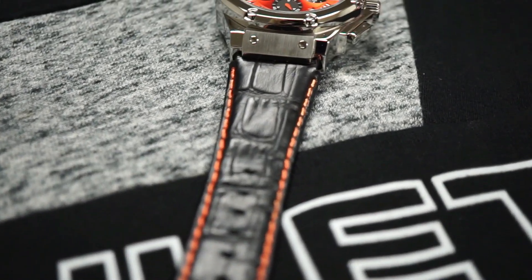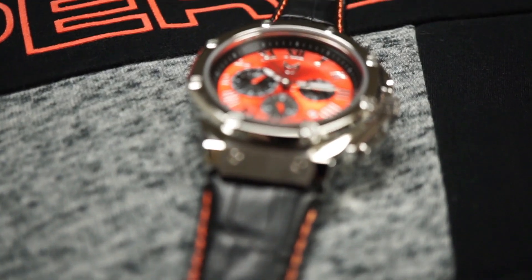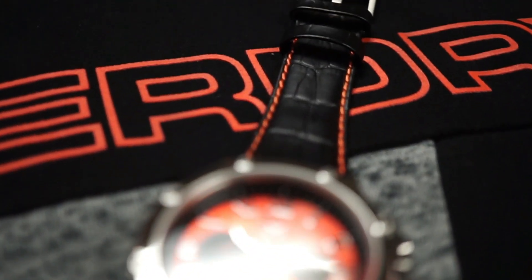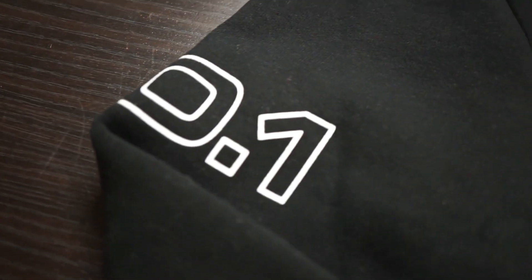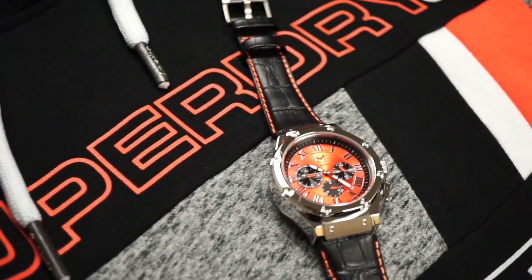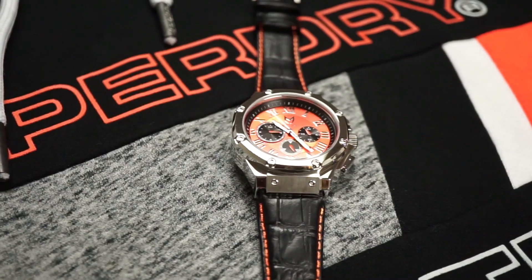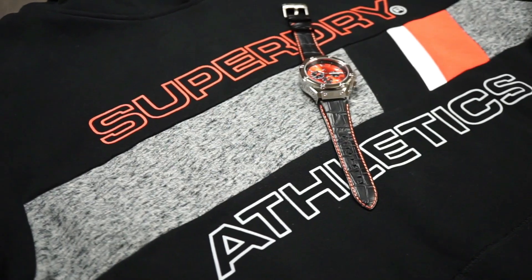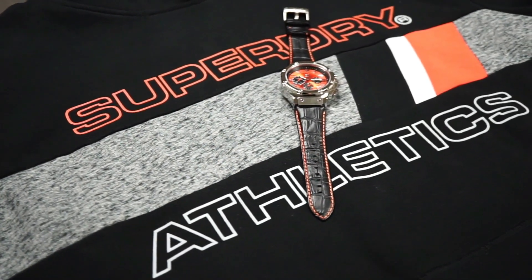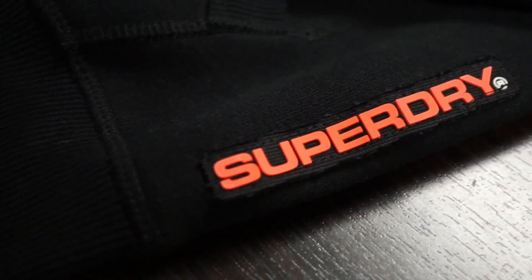Before we conclude the review, let me show you what this watch looks like paired with clothing. I have a black and orange hoodie that goes perfect with this black and orange watch. Of course you don't need to match — something more simple like a plain black or a simple gray works great too. That's just my personal preference; I absolutely love any opportunity to directly match my accessories to my jackets, hoodies, pants, and shoes. The hoodie being paired here comes from Superdry, a brand from the UK with local stores here in Los Angeles — in my humble opinion they have some of the best hoodies on the market.